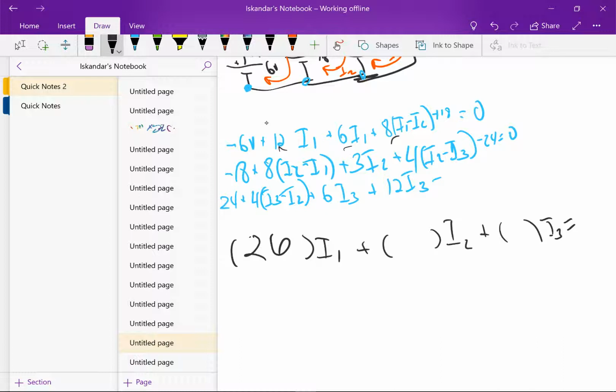And I2 only shows up once in the first equation, and it's got a negative 8 in front of it right there. Because if I multiply 8 times (I1 minus I2), I get 8I1 and negative 8I2. So I could put a negative 8 right here.